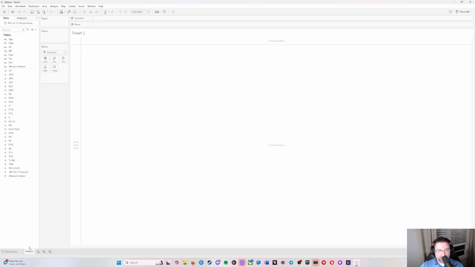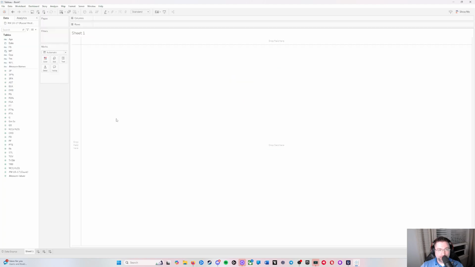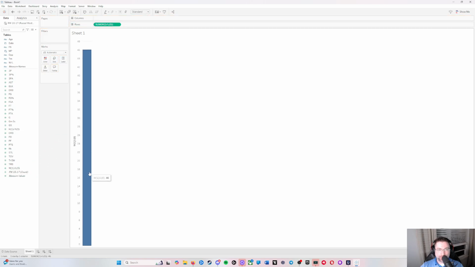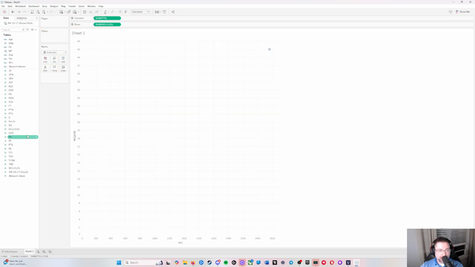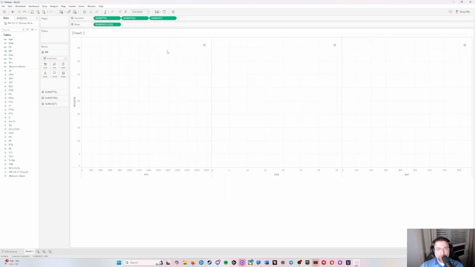So going to sheet 1, down here at the bottom, you'll note we're on data source to begin with. Down at the bottom, we've got this sheet 1. I'm going to come in, and I really want to look at, as we did before, my wins and losses, and I want to look at them in comparison to different stats and see which ones do what. So I'm going to carry my wins and losses from over here on the left to my rows, and I'm going to drop it in just like that. And then I think points are probably going to be related to wins and losses. I think maybe field goal percentage, shooting well, and I think assists. I don't know. You don't have to pick the same ones I do. You can pick what you want.